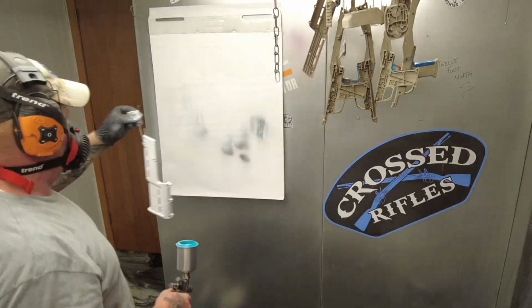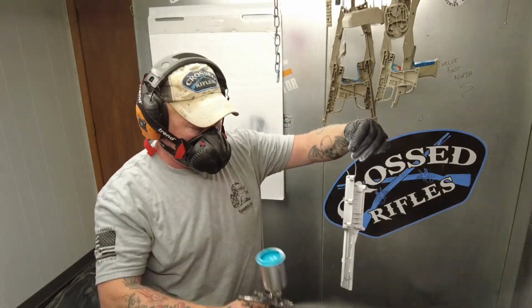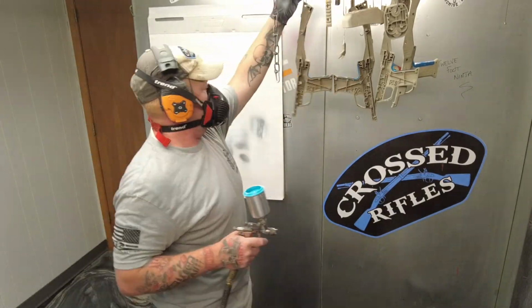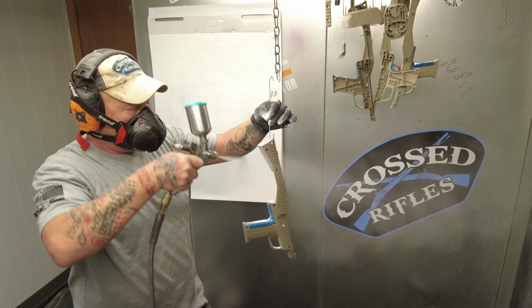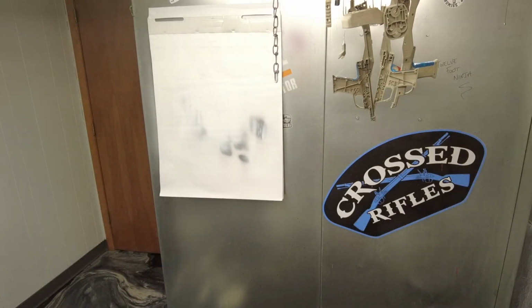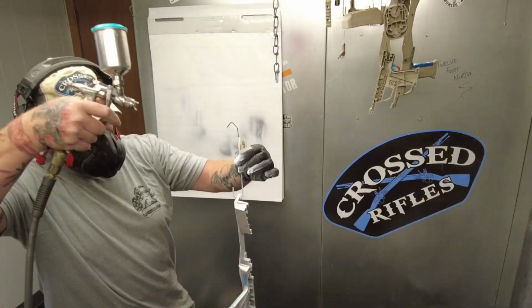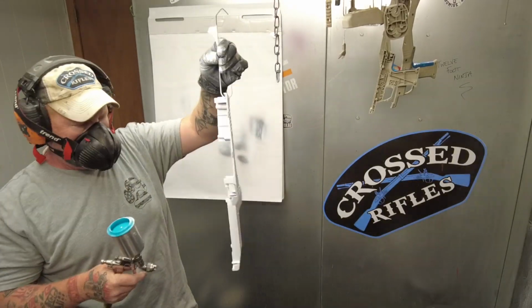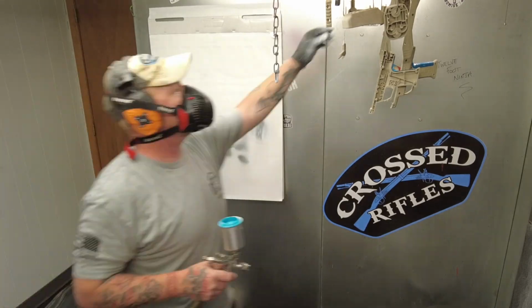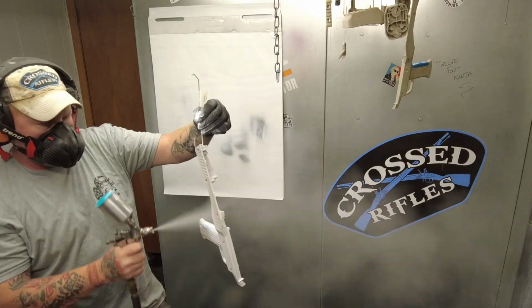Doing our standard up-down pattern here, octagoning things off, as it were. If you haven't seen our basic spray video, I suggest you take a look at that. It kind of gives you an idea how we break down parts and decide how we're going to spray them, so we get nice even coverage and a full 1 to 2 mils on every part.